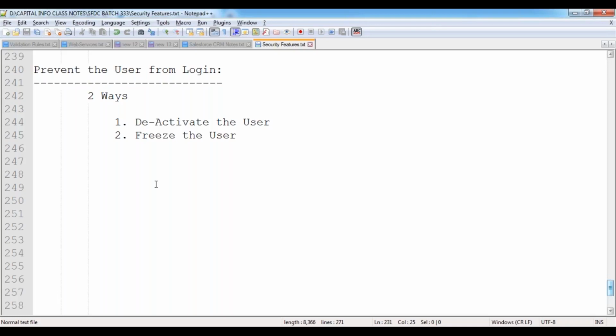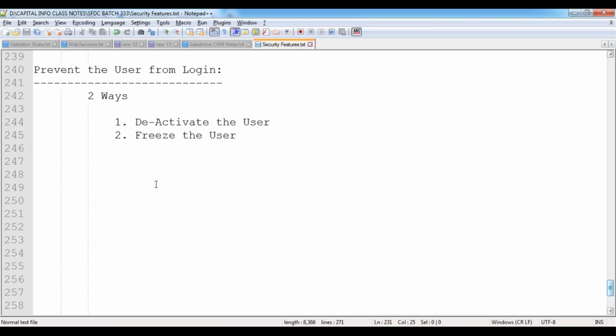I have one question. Yes. So if license is not there, can we reactivate the user? If the licenses are not available, then we can't reactivate because it will be looking for the license first. If the license is available, then only we will be able to reactivate that. Else it will give the message to you.